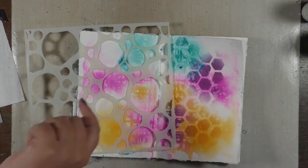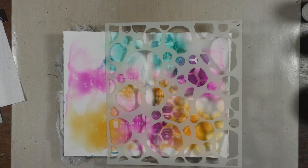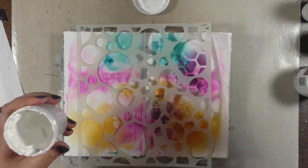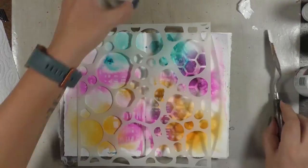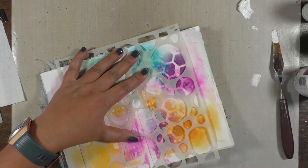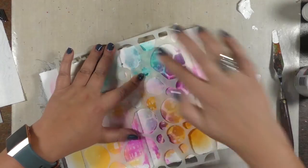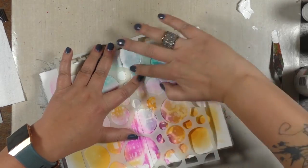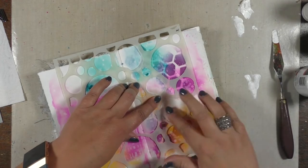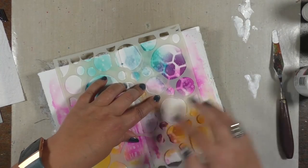I was in a real 'let's use all the stencils' kind of day, because after that I took out my To the Moon and Back stencil. I took out two things: some white crackle paint as well as some gesso, and applied it just with my finger in a very thin layer, mixing both. On this side I'm working only with gesso, and that is the white crackle paint, so that I would have several kinds of effects when it dried.